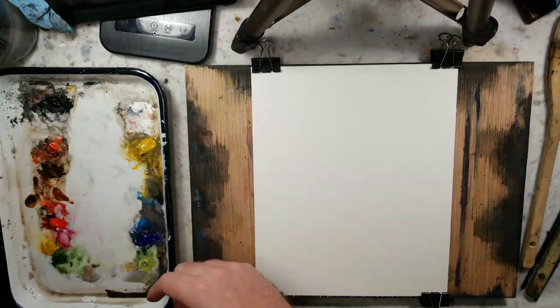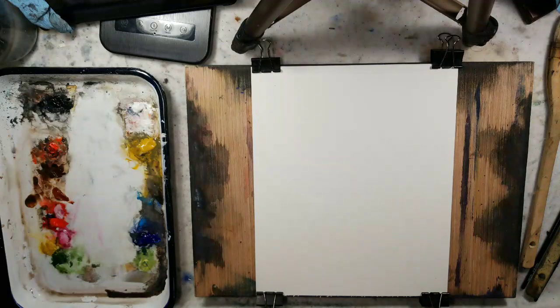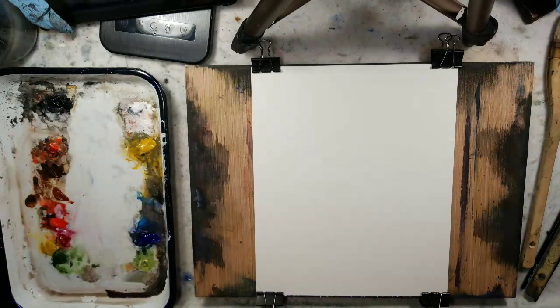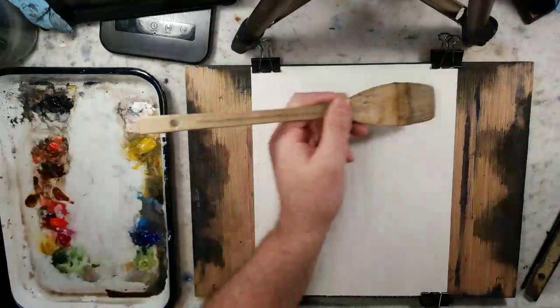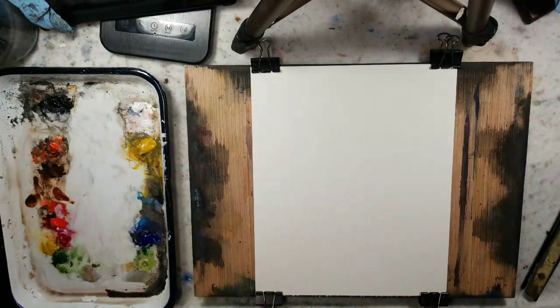I think I have... Should be the last one. Red rose. That'd be a decent convenience color for the flowers. Quinacridone, red rose. All right. So being that it's water media, I can do a little burnt sienna wash, kind of tone the paper, and then we'll start playing things out.